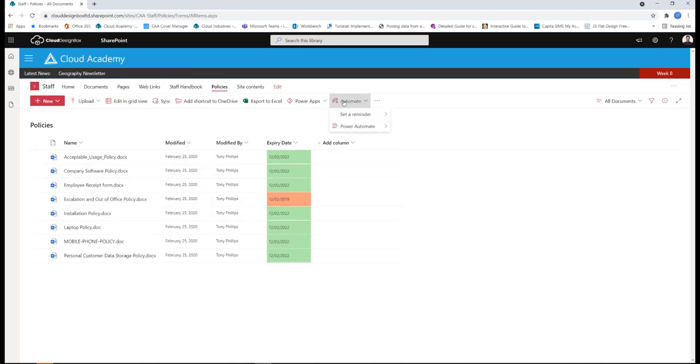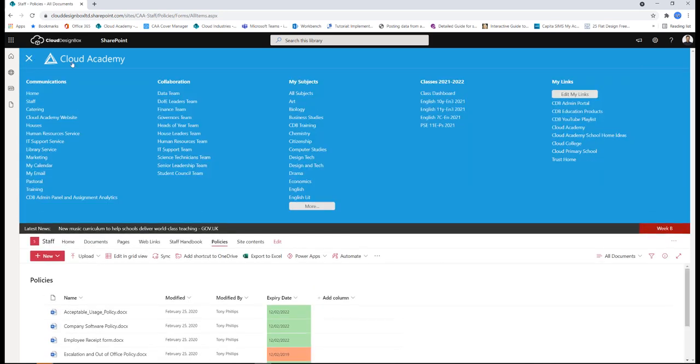And I can even set up a quick email reminder to send me an email a few days before those policies expire. So that's a really basic example of how you can streamline some of those business processes in school. But of course, you could take it a step further than that. Over time, you could add in things like leave requests and absences, etc., that you might want to build into SharePoint at a later date. So, SharePoint is there for you to build on top of.